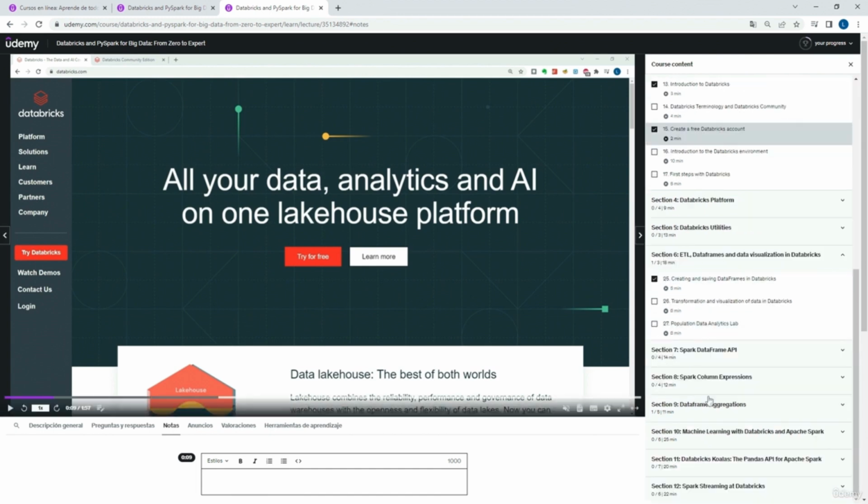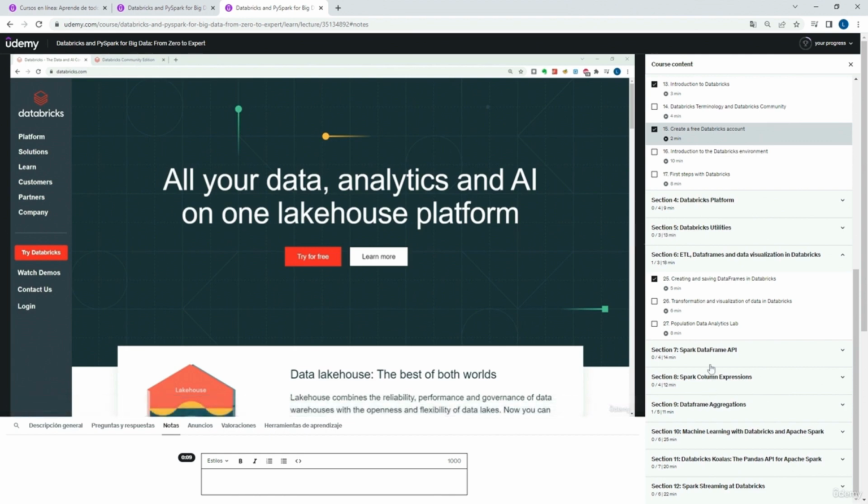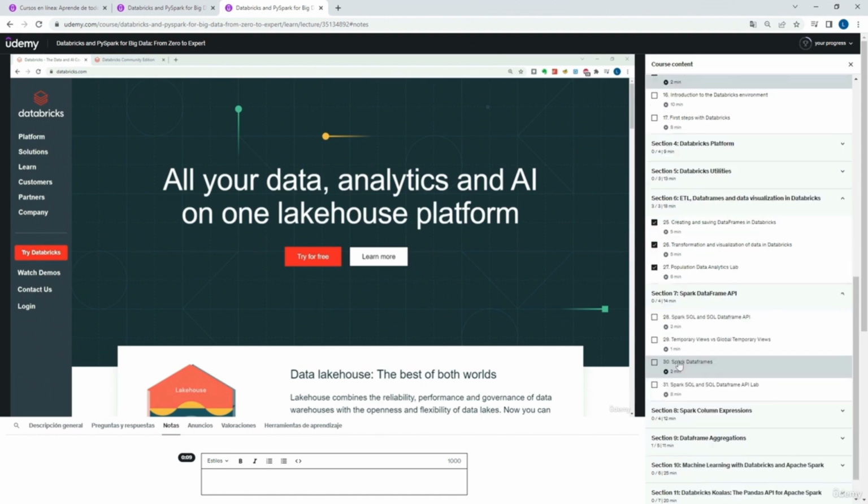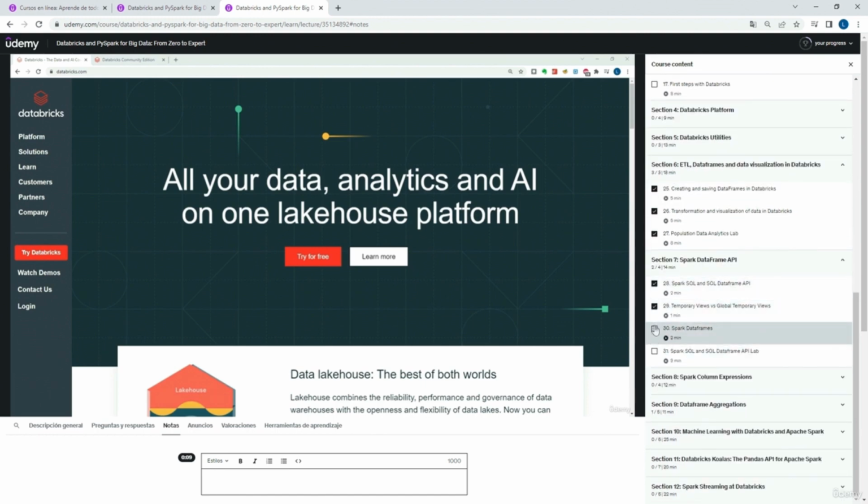If for whatever reason you have already seen a class and you do not want to see it again, you can mark it as completed by clicking on the square. This way this class will appear as completed and will be counted. If you have reached the end of your course and it does not let you get the certificate, it may be that you have skipped a class. Review each of the modules and you will be able to see the class that you have not completed yet. You can check it off so that it is complete, and then you can come to your progress and download the certificate.